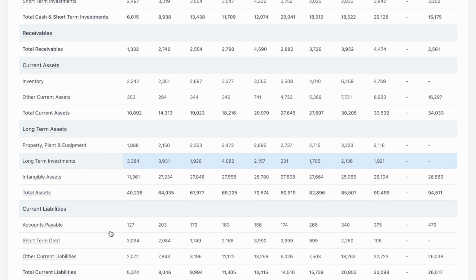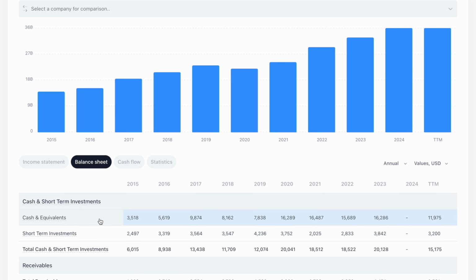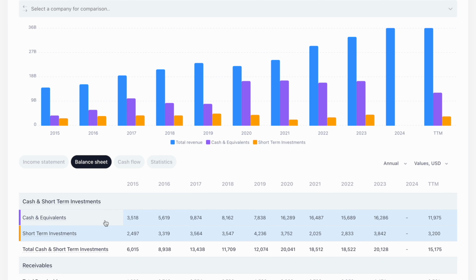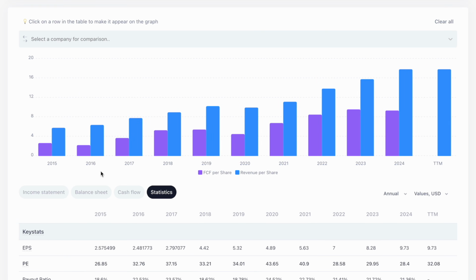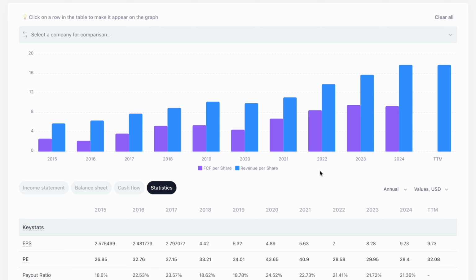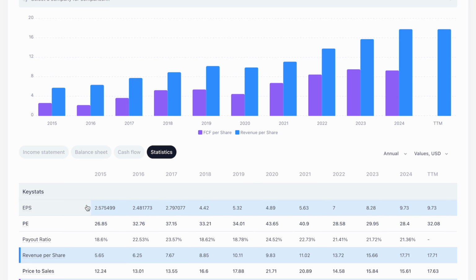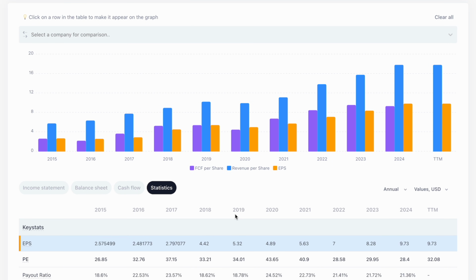And this is true of basically all the data that they have. If you want to look at things on the balance sheet, cash and cash equivalents, short-term investments, you can basically click on anything and they'll add it to the graph. Now, Snowball is mainly an analytics tool to manage your portfolio, so it's not really meant to do the heavy research that maybe some other tools are, but I really think that having these stats and the ability to kind of click to add them to the graph real easy is a really nice touch that makes it a little bit more valuable for folks who are like, you know what, I want to manage my portfolio in this, and I want a little bit of information to do some research, then it actually is a nice combination. All right, so a lot of pretty cool stuff.